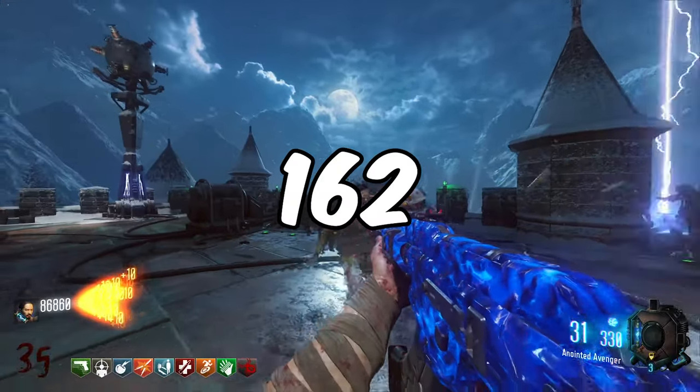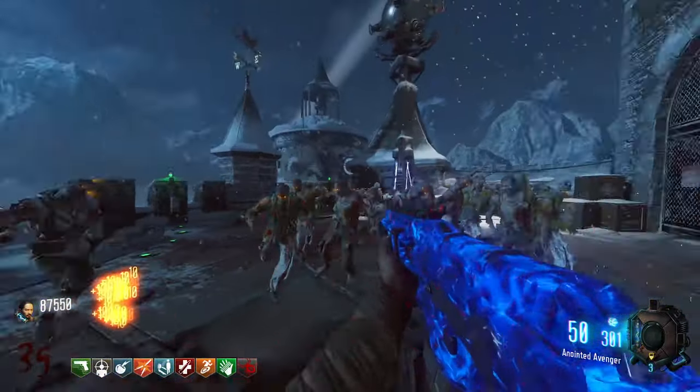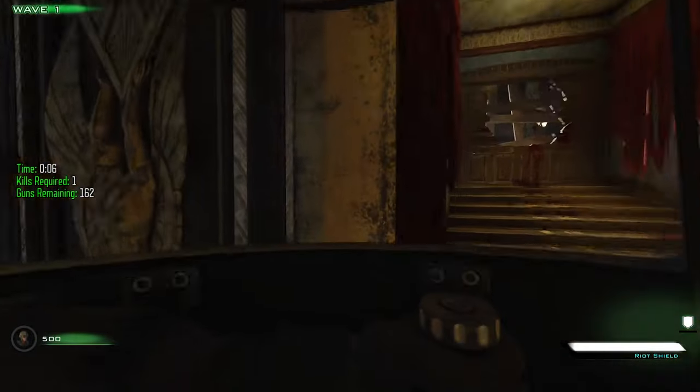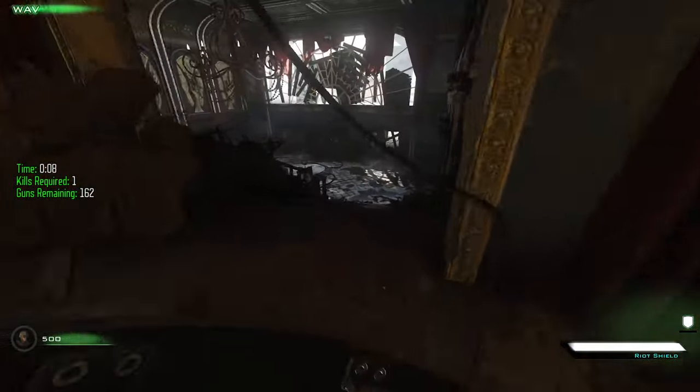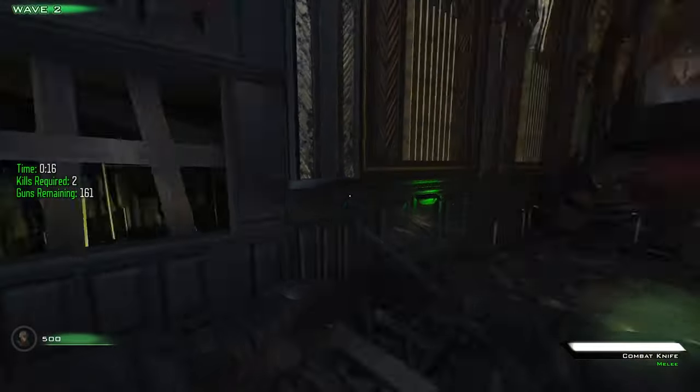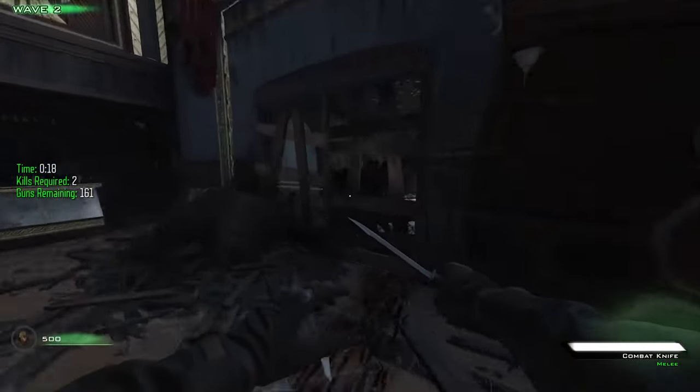This map has over 162 weapons, and in this video, I have to use each and every single one of them. All right, ladies and gentlemen, boys and girls, I am back with the Modern Warfare Z weapon mod. Basically, I have to play through, get kills, get 162 weapons. As you can see, I just got promoted right there. We got the combat knife now. I just gotta survive long enough to get all the weapons through.